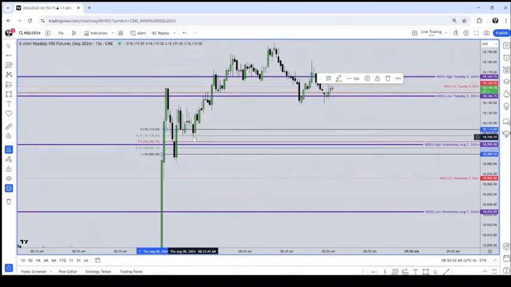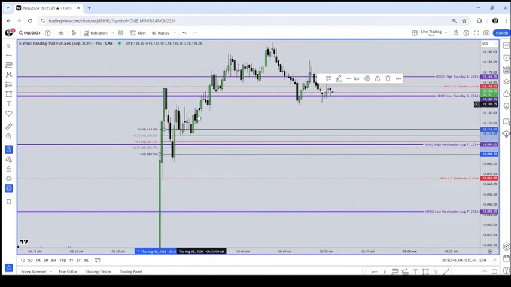Next, we see that the consequent encroachment, CE, of the fair value gap is established, and the price trades down to the first quarter before rallying again. This is a positive sign because it leaves the volume imbalance open and does not return to the CE. As the price starts to rally, each down close candle should act as support and function like an order block until it reaches the high of Tuesday's gap.